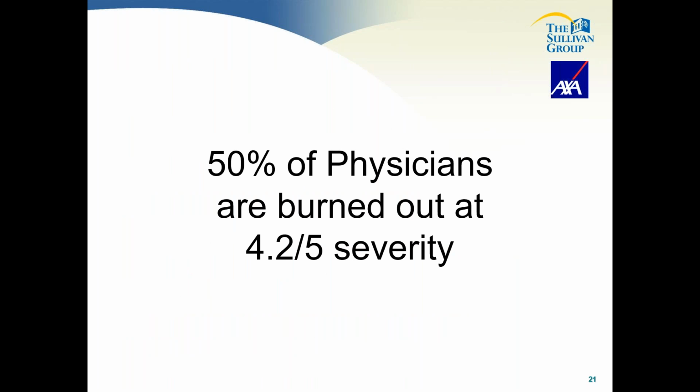Half of the physicians are burnt out at a 4.2 out of 5 severity. I told you I'd try to explain what 4.2 out of 5 means. So in terms of malignancies, we stage cancers 1, 2A, 2B, 3A, 3B, and 4, 4 being the end stage metastatic. So if you're going to stage burnout, it would probably be at about a stage 3B, one shy of metastatic disease. So let this sink in.